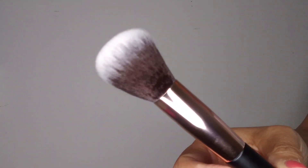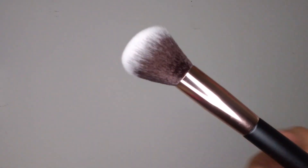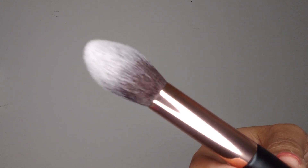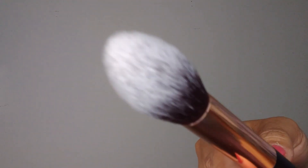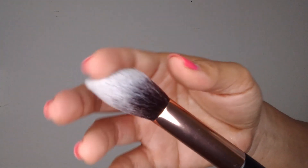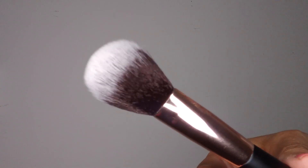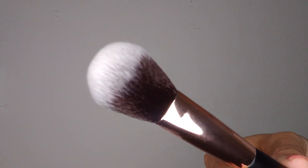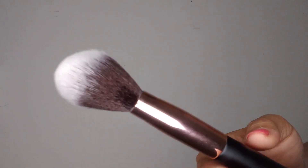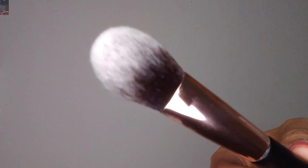This is number six — it is a smaller, fluffier brush, a little bit more detailed. And then number seven says it's a blush brush, but as you can see it's got kind of a tapered point on it. More than likely I'll use this one for laying down powder in specific areas, probably in my T-zone where I just want a little more detail work. Eight says it's a buffer brush but it's a little more tapered and flat. Same thing with number nine, which is a powder brush — it's a little thinner, not as big and fluffy.